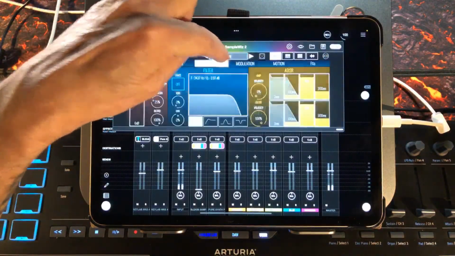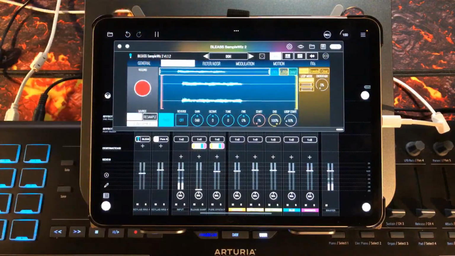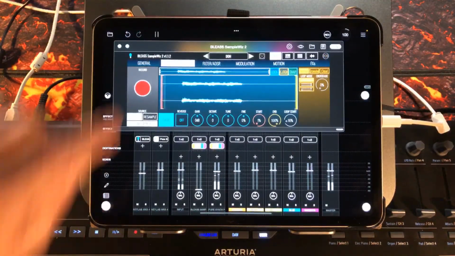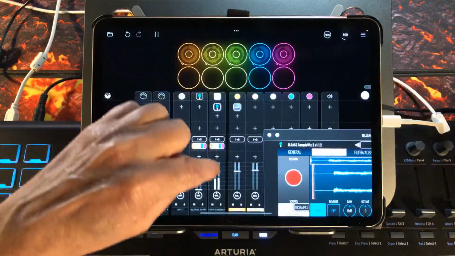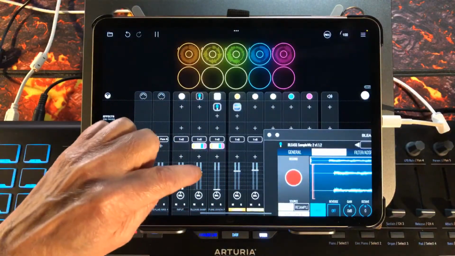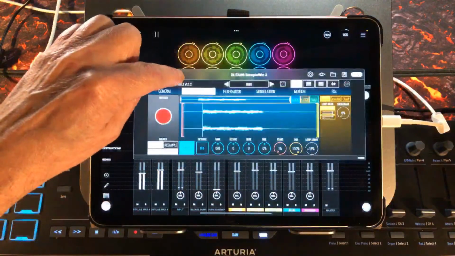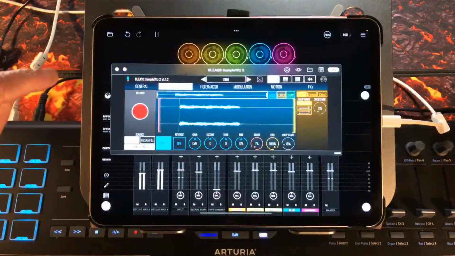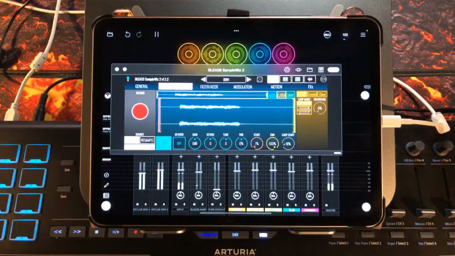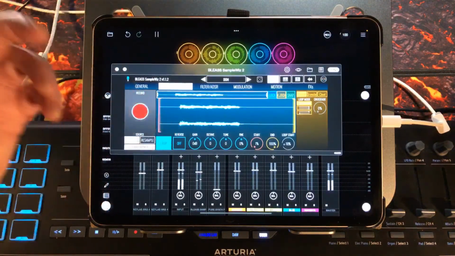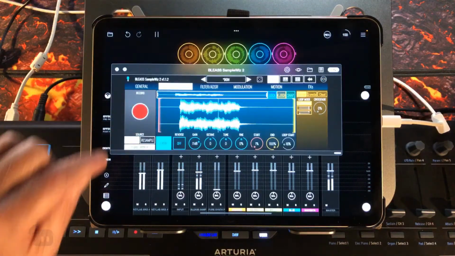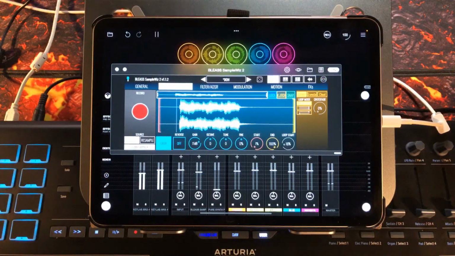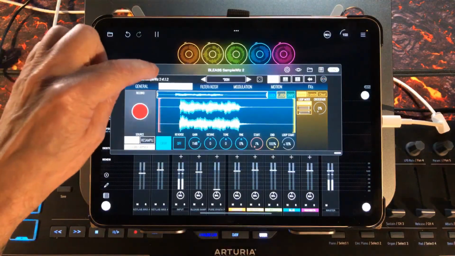So let's go back to the sampling page. What we're hearing there is this. So I'm going to turn that down and turn SampleWiz up, and there it is. I'm going to go up an octave and increase the gain. Right, so now we can do our editing.